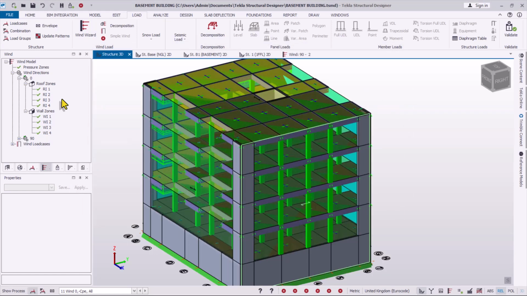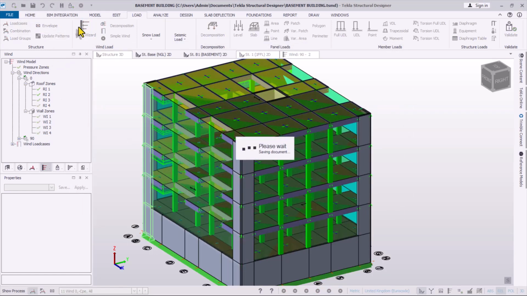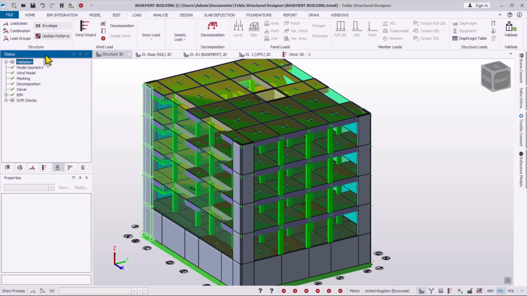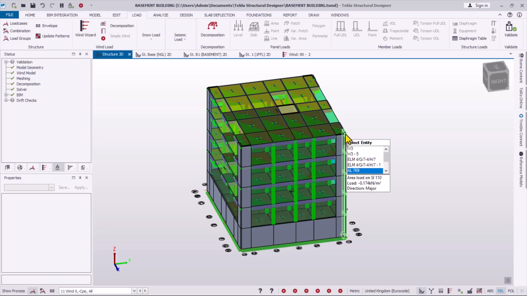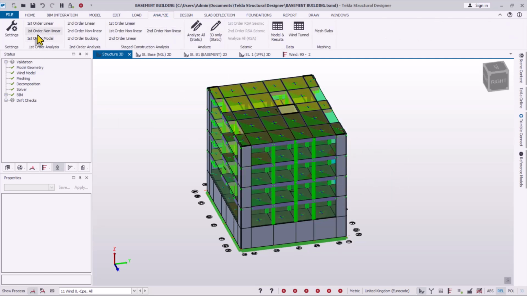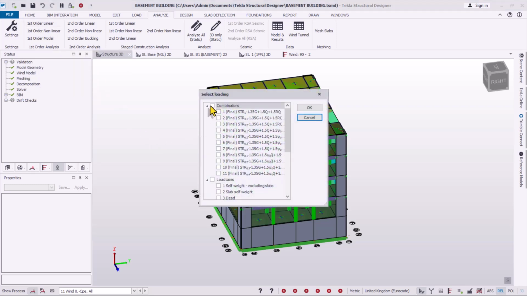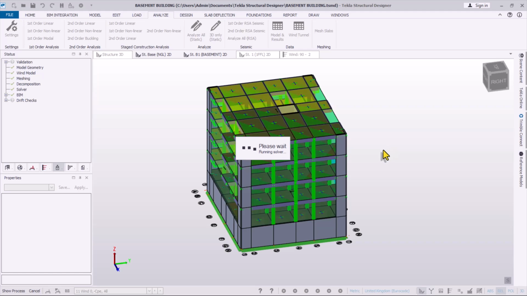So now I click on the OK option. I can save this model, and then I can validate this model. So you see the validation, everything is good. At this point, you want to carry out the analysis on this model and check the analytical result. So you go to the analysis, and then I can decide to use the first order. It's very important. I click on the first order, check the combinations, check the load cases, and click on the OK option. So you have to give the program some seconds to carry out the analysis on this model.